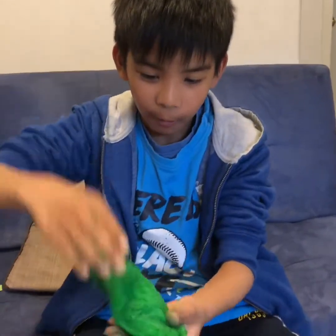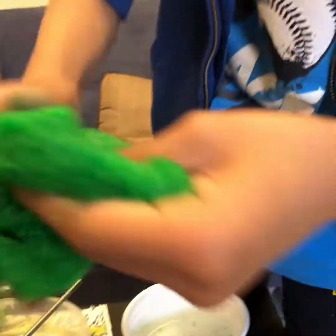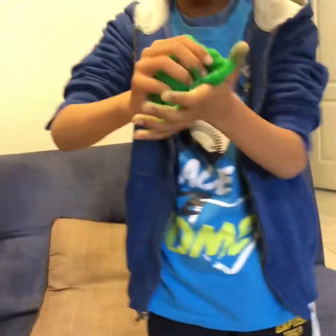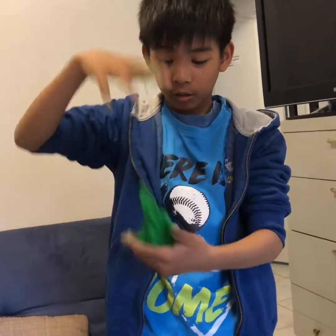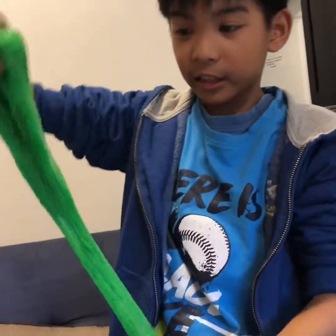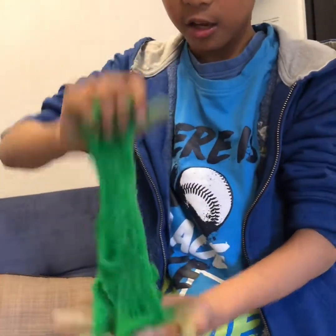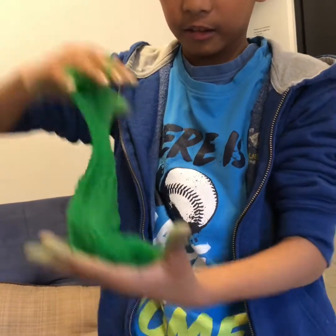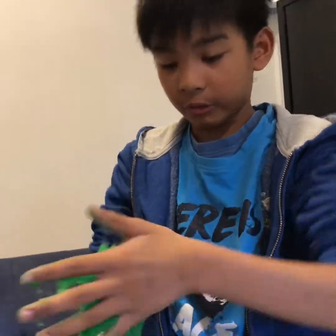Look at this thing. Is it successful? Not that successful. But maybe it will be in a few more minutes. See, it looks like slime. But this slime is not supposed to be like this. It's because it's too soon. Maybe later on. So we only used 10 sachets.